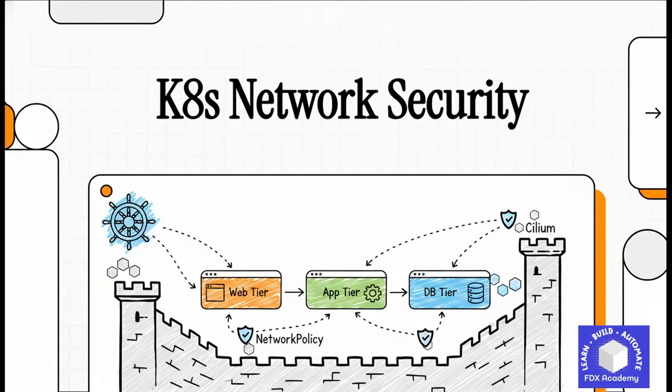Welcome to this explainer. Okay, today we are diving into a pretty shocking default setting in Kubernetes. We're going to learn exactly how to lock down a 3-tier web application, taking it from a totally wide open, vulnerable cluster straight to a secure fortress. And we're going to do this using Kubernetes Network Policy and an incredibly powerful tool called Cilium.